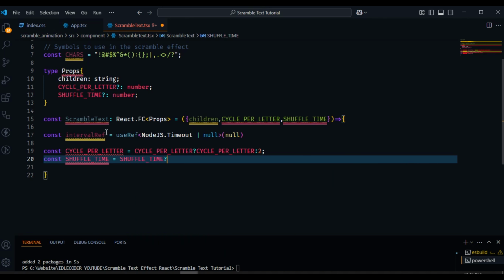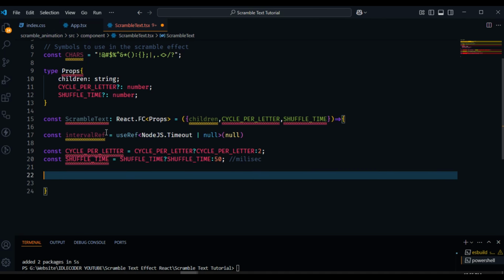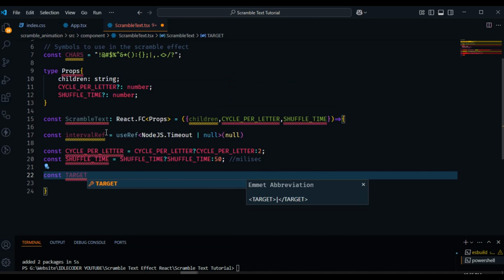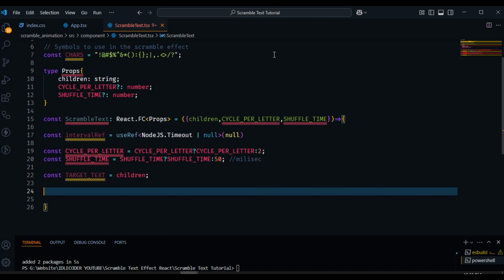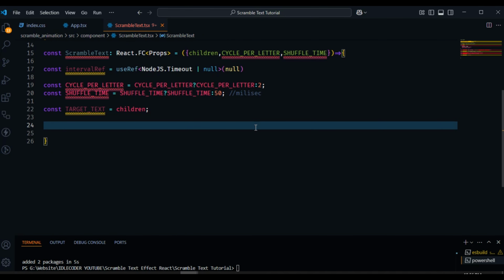Same for the shuffleTime, but the default value will be 50 milliseconds, which is the duration of one animation cycle. Now we will use useState for our text, because we are going to change it during the animation, but we need to take the text from the children first. const targetText = children.